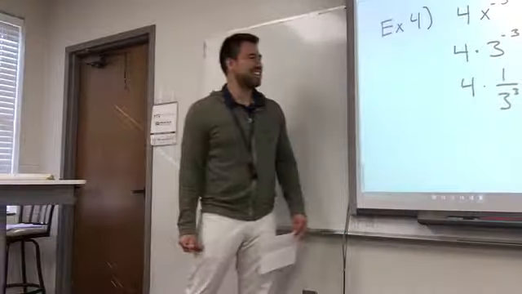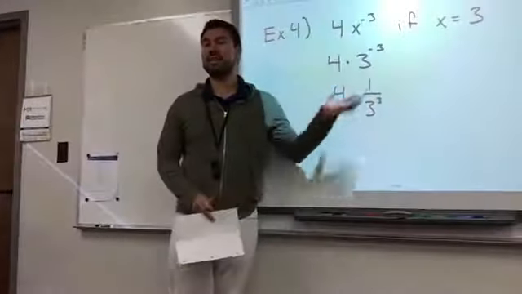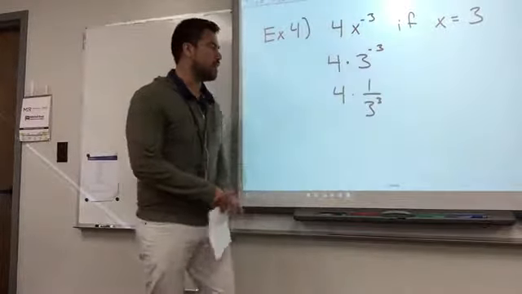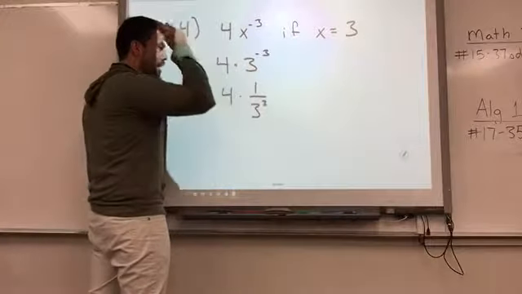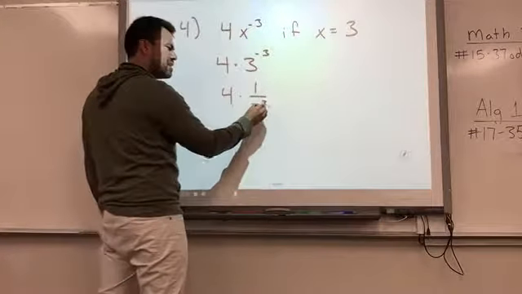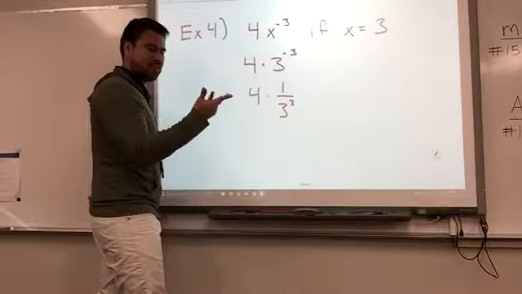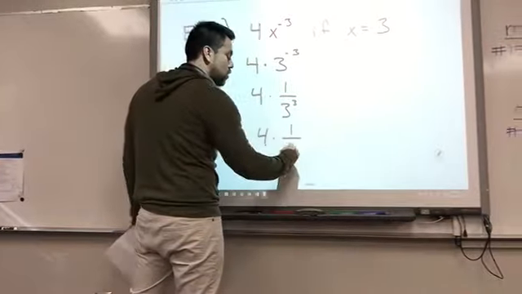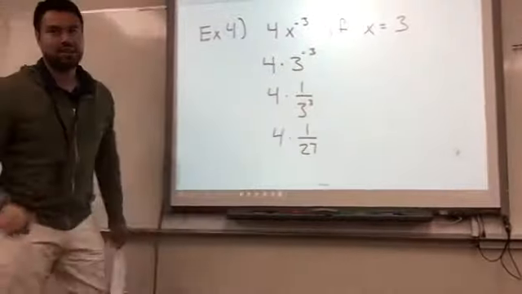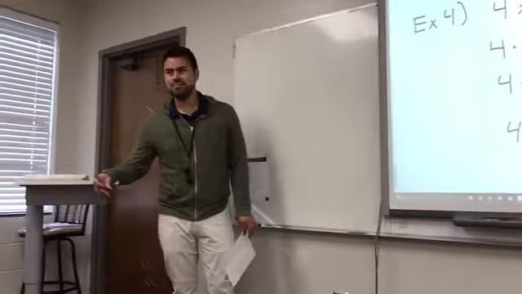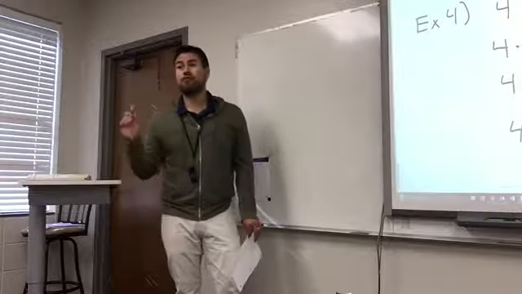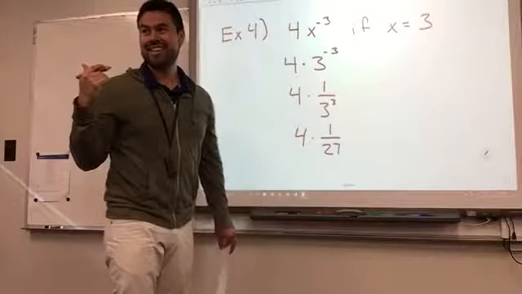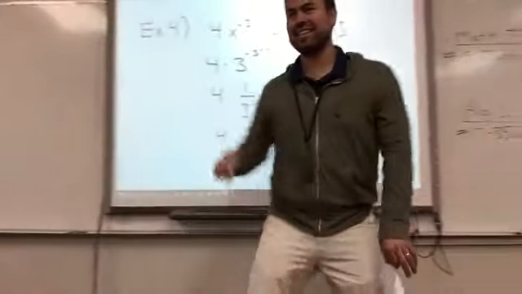Couldn't we just work it out? You could, but this is my step-by-step process. All right, do you guys see how I went from here to here? Yeah. Okay. Now, because I don't know what that is off the top of my head, but when I look at it here, now I know. What is 3 to the third? 27. All right, ready? It's 4 times 1 over 27. Why am I saying that's 4 times? 4 times 4 over 27. Oh, I know. 4 times. Yeah, exactly. What's your answer?